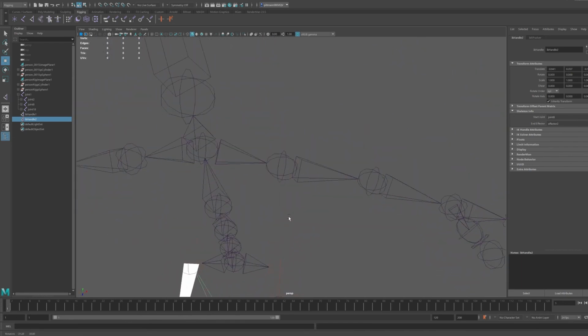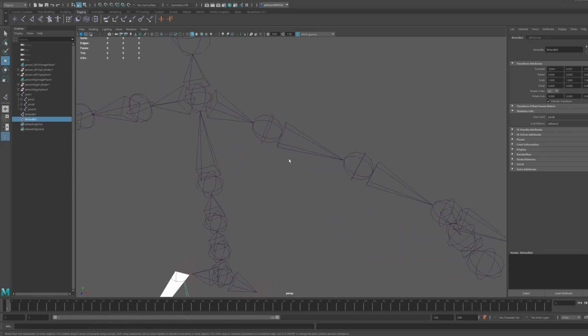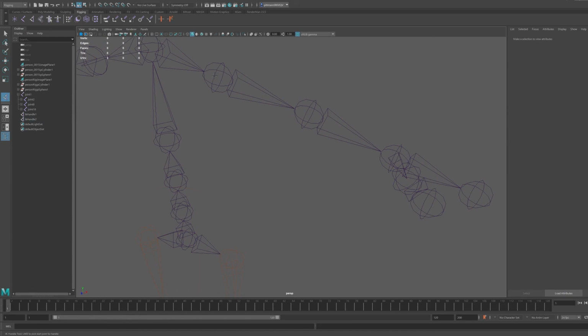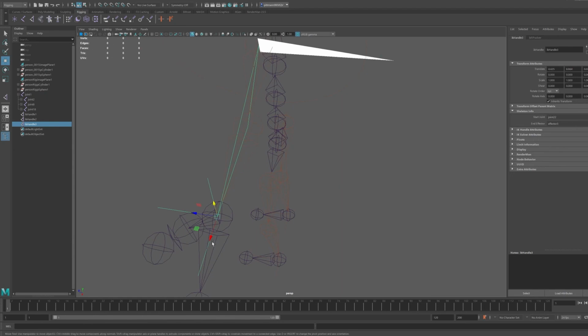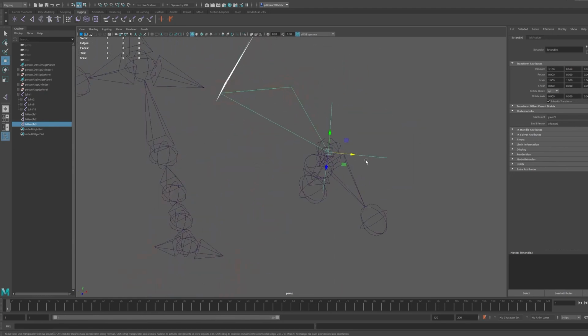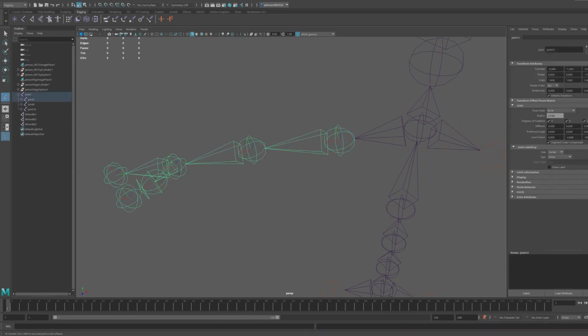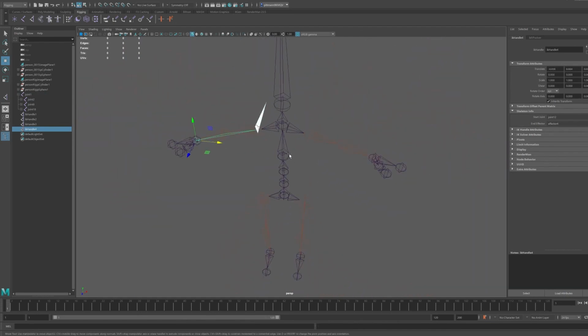Same logic with the arms. We just want to do the arms. We're not caring about the hand or the chest or the spine. So the closest place to the root for the arms is the chest, is the shoulder joint. So we would click first on the shoulder, then we would click on the wrist. And again, we can test that to make sure things are bending in the right direction. And they are. We would then go over and do it to the other shoulder. Make sure everything's happy. And this sets up our IK rig.